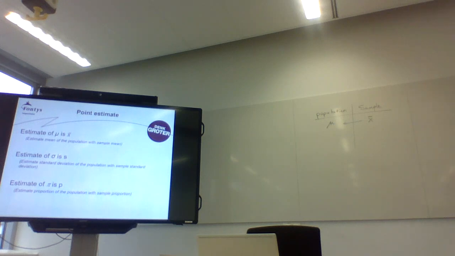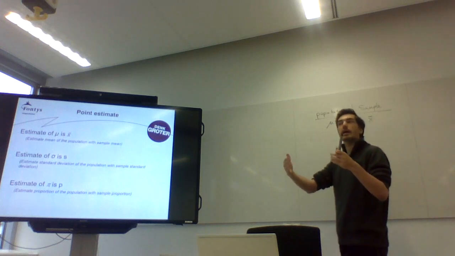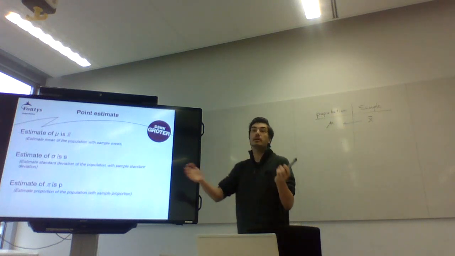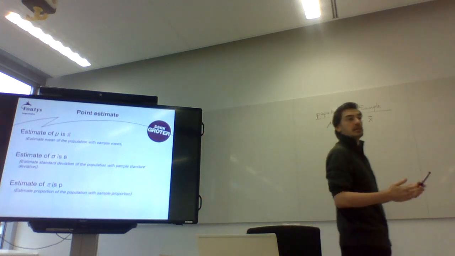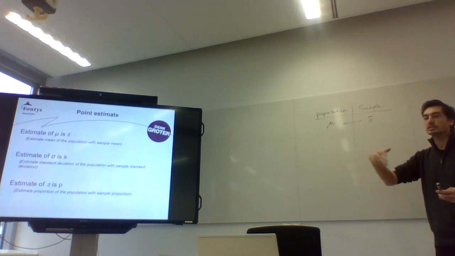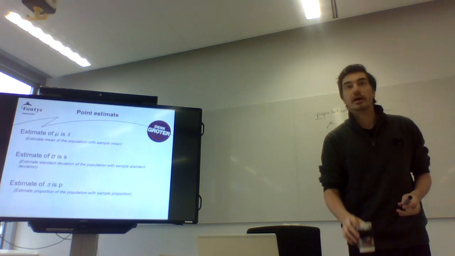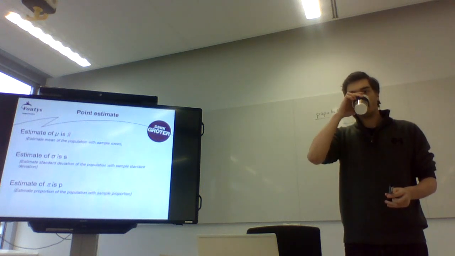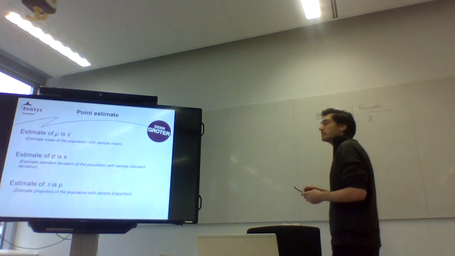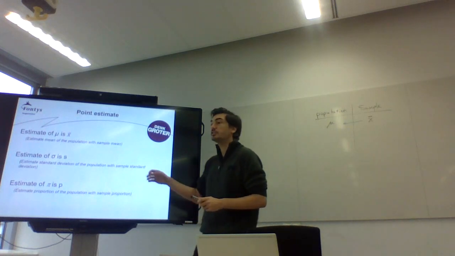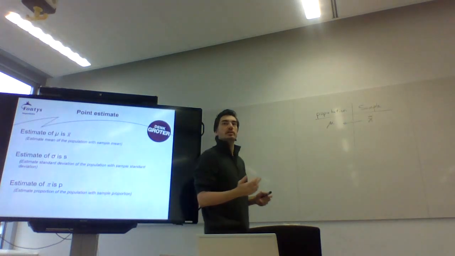So I get, let's say, an average length of 175 centimeters from the few people I've asked. That can tell me something about the actual average of the entire population, which then is somewhere between, let's say, 170 and 180 centimeters, depending on how confident I want to be, and depending on the standard deviation of my population. Now, this is perhaps the most difficult part of this topic, which is what this standard deviation is.